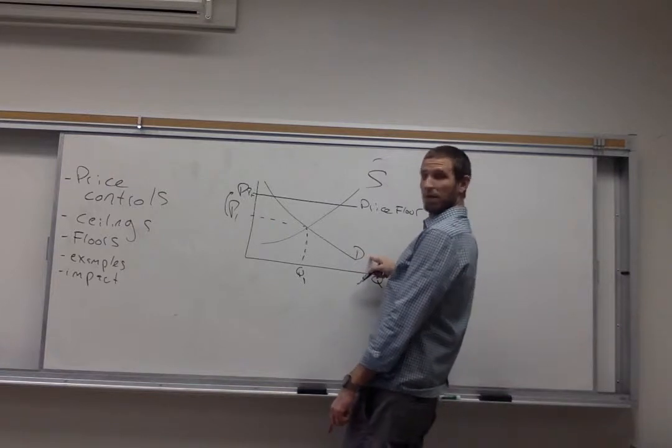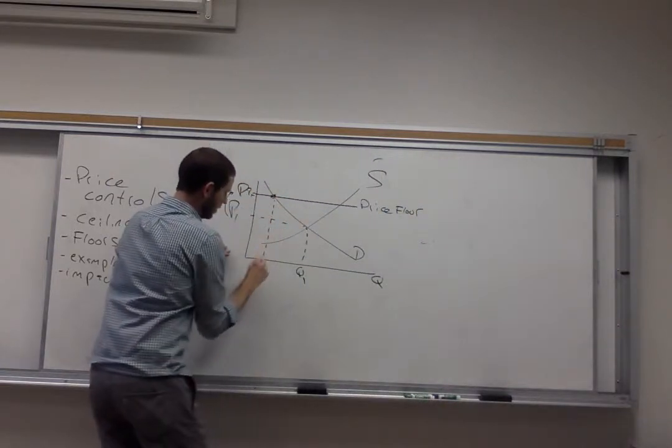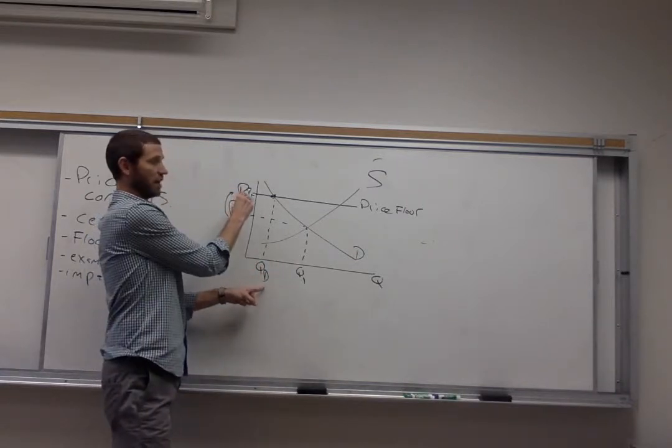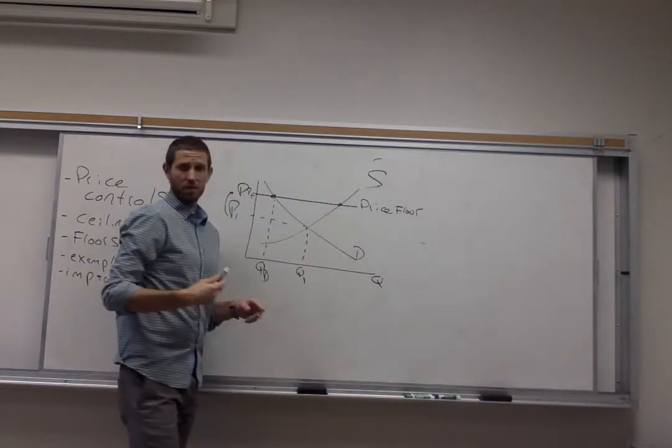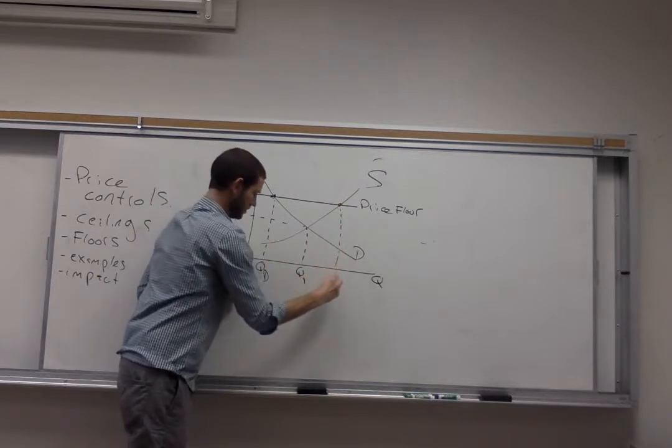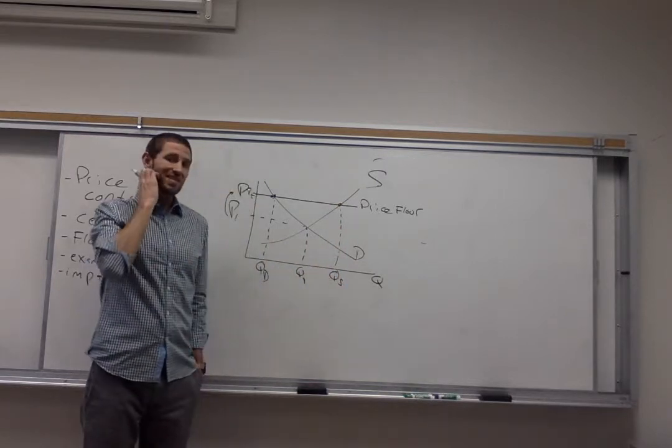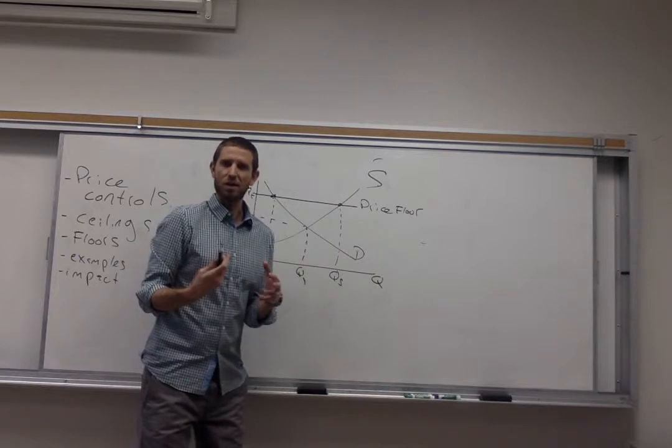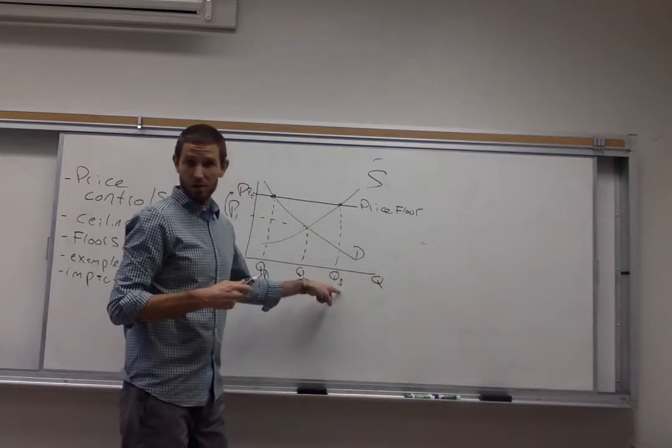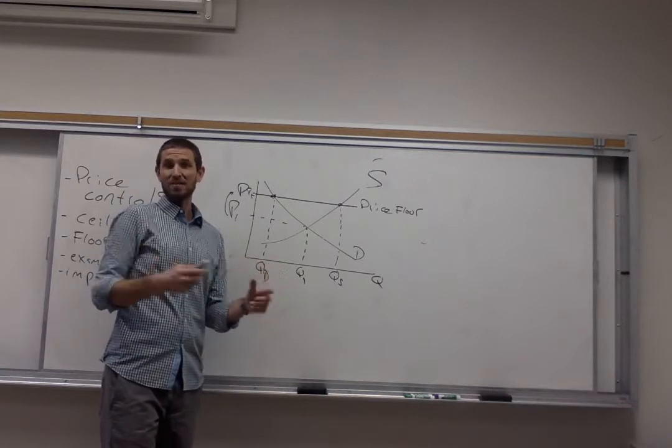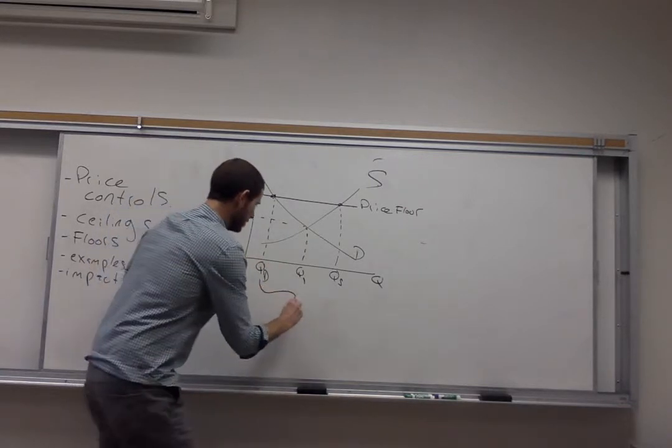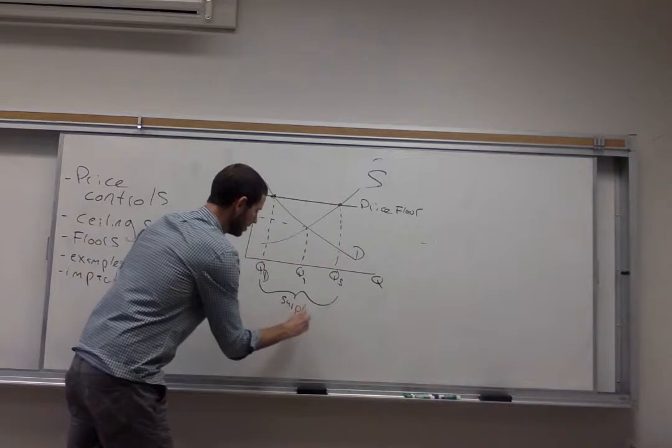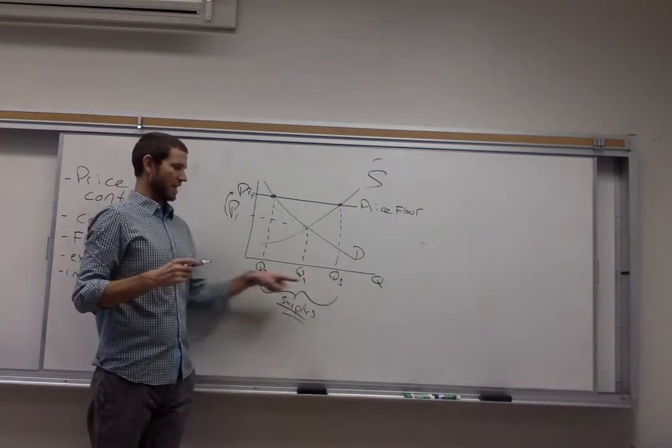If you were clear on the logic behind that price ceiling, you can probably predict what's going to take place now that the price is deviating, moving away from P1. Now that we have this higher price, PF, we're moving over. The first curve that we get to is the demand curve. That, therefore, is going to show you the quantity demanded, the amount that buyers will buy at a price of PF. Read over further. Once you get to that supply curve, the quantity that corresponds, QS represents the amount that sellers are willing and able to sell at this price. And again, that conforms with our intuition or our logic. A high price, sellers think this is great, they start producing a bunch. And buyers, in contrast, think, I'm not so sure about buying this. They buy less. The outcome or the impact of a price floor is that it's going to lead to a surplus of the good. And the amount of that surplus is, of course, that difference right there.